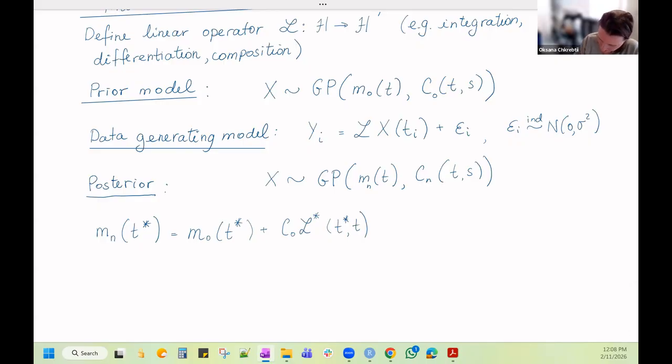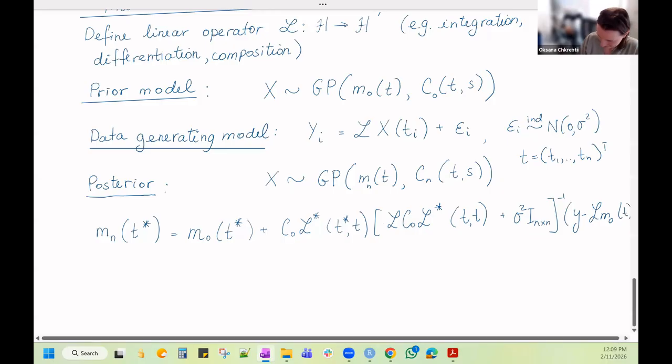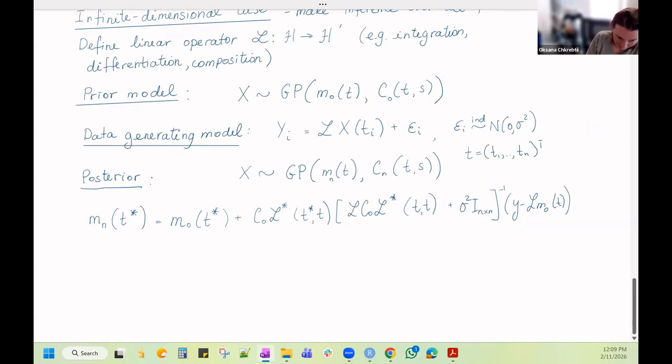And here t star and s star are just some locations on the domain.